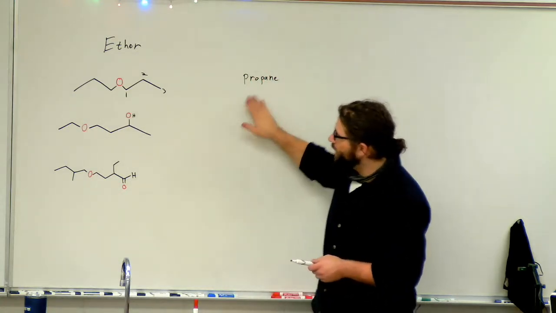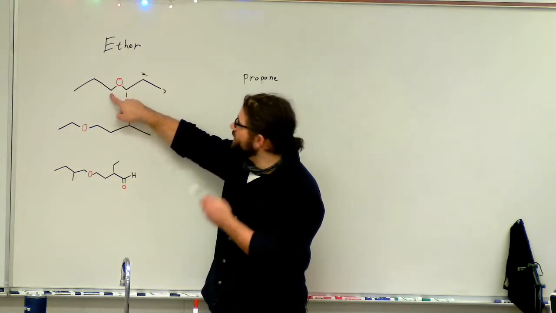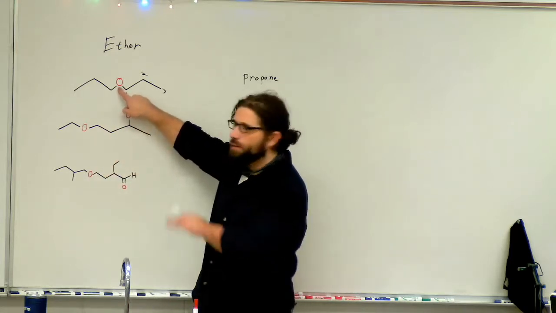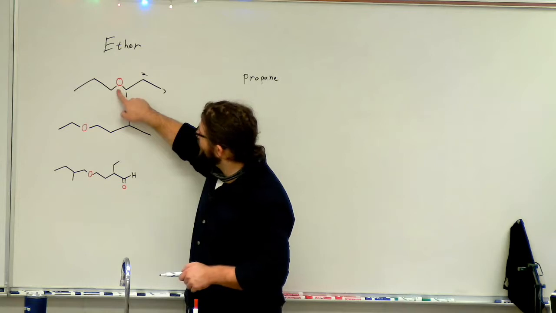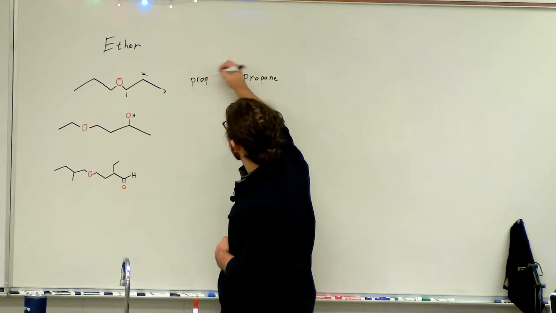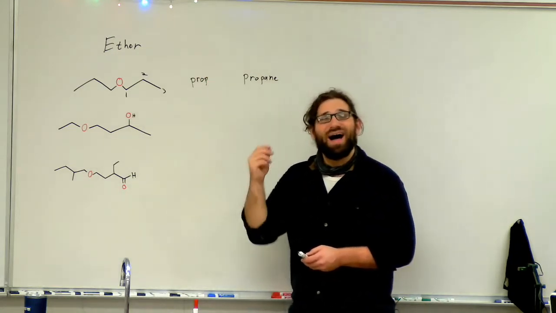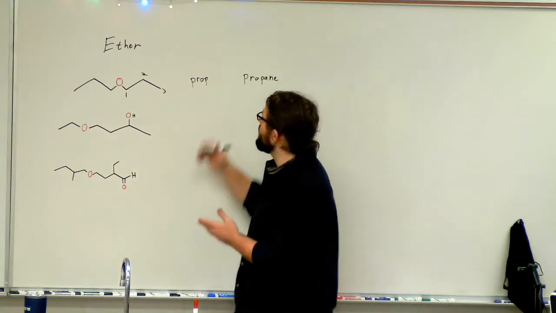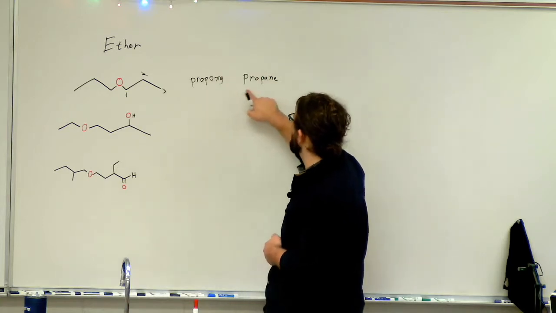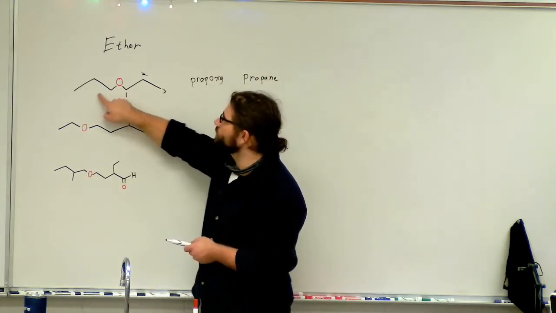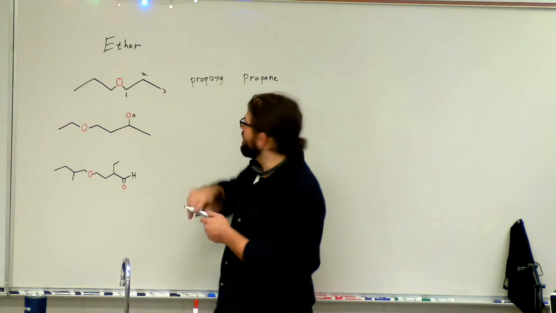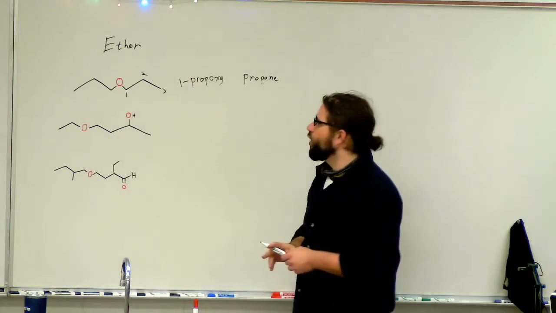Once I've named the propane, now I have my side chain. The ether in the official naming structure will always be treated as a side chain. So once I hit that oxygen, boom, side chain. And it will be named according to 1, 2, 3, number of carbons, just like any other side chain. But then I will give it an ending of oxy instead of yl. Where normally I would say propyl, I'm going to say propoxy. So propoxy propane would be a propane with an ether group coming off of it. And I should put a number on that as well. This is occurring on the 1 carbon, so 1-propoxypropane.